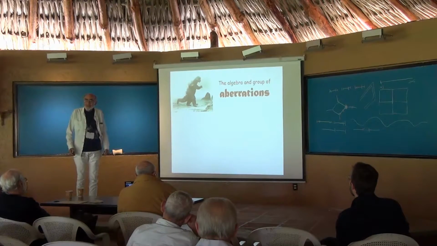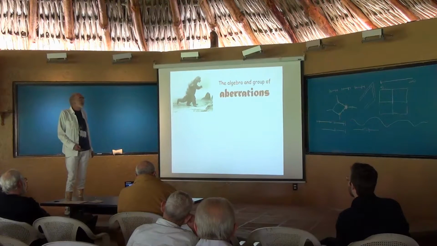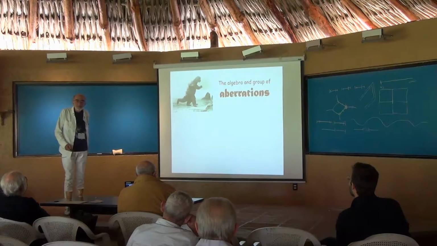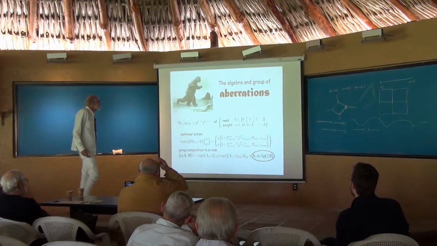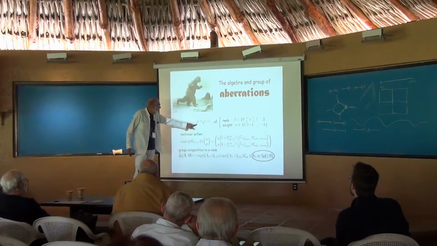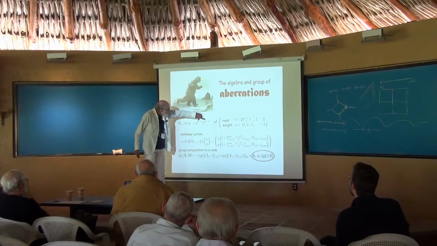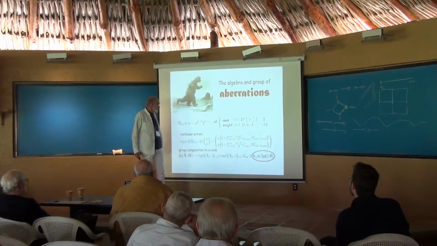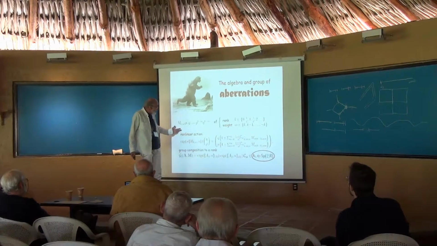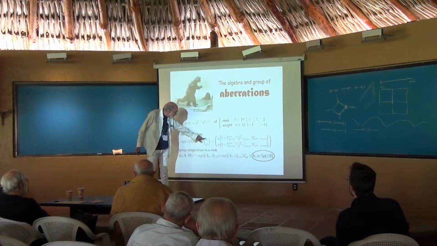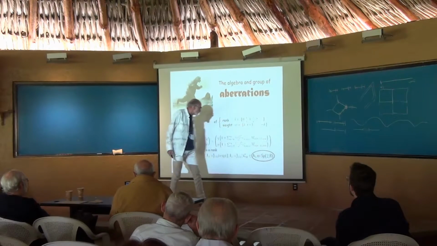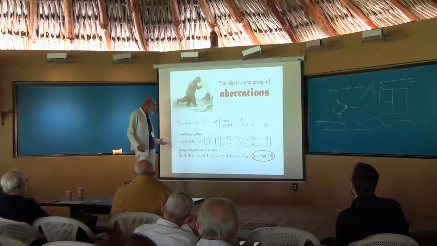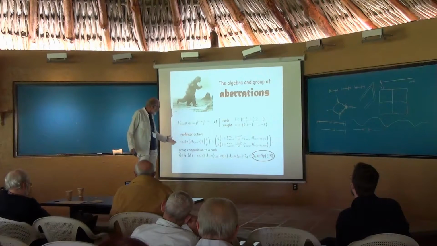Now, you have aberrations. Most people are afraid of aberrations. But if you classify them using the harmonic oscillator, everything is fine. So these are the generators of aberrations of rank k and weight m. They have a nonlinear action. You can apply them to position and momentum, and you get this whole series. But you can make a group out of that.